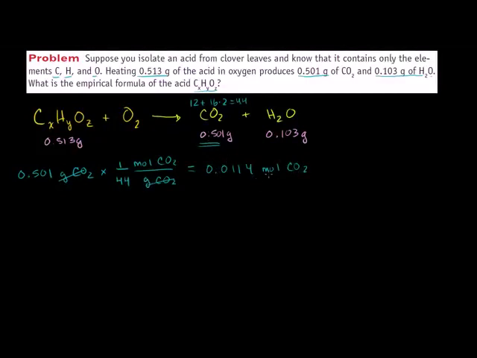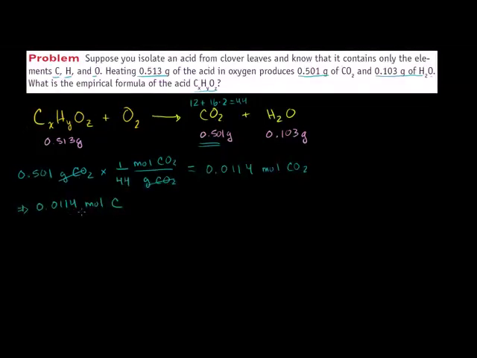Remember, a mole is just a number. When I say 0.0114 moles, I'm just telling you a number. So this tells me that we also have 0.0114 moles of carbon. That's what that tells me, because for every carbon dioxide, I have a carbon, and the carbons in the product all had to come from my mystery substance.